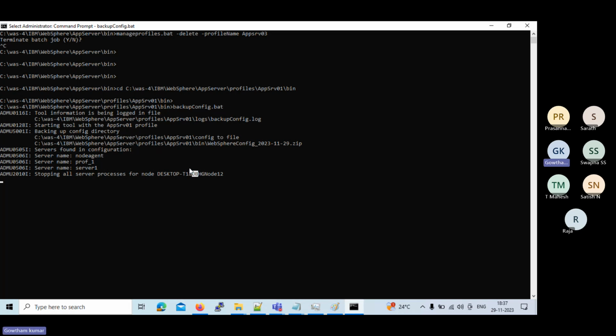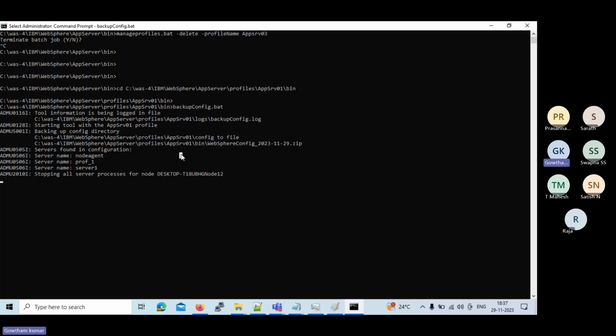So for example, it is the production environment. Someone has given the request to take the backup, and by mistake you have given this command. So what you should know is what will be the impact if you run this command? It will take the backup, but it will stop your JVMs. If you run this command by mistake without knowing the impact, you will be in danger. Why? Because it will bring down all your production JVMs.